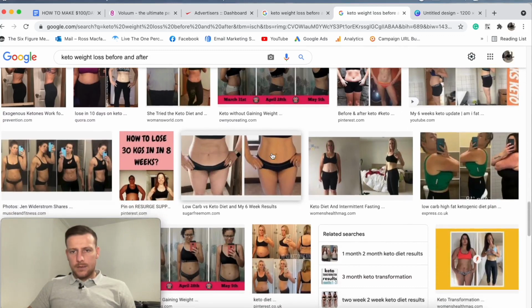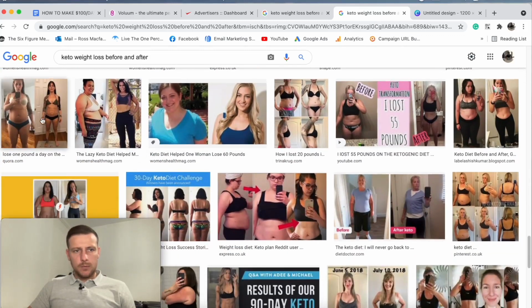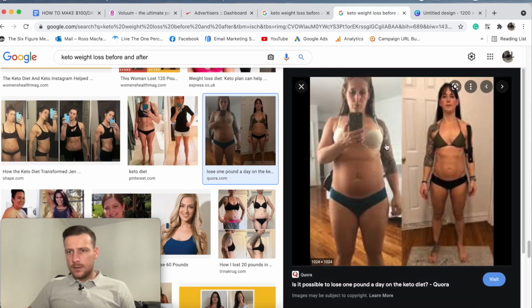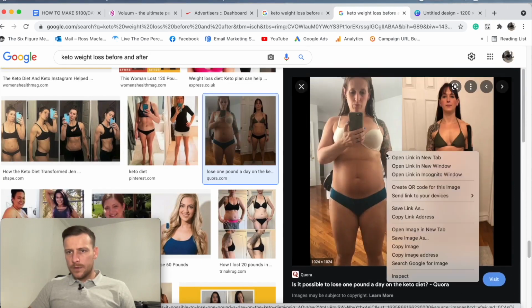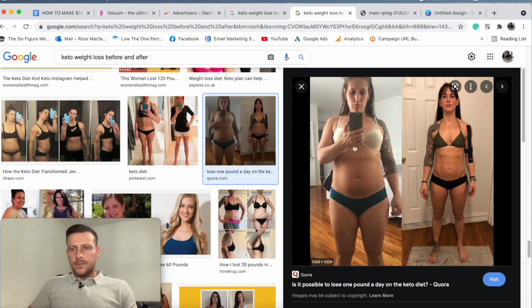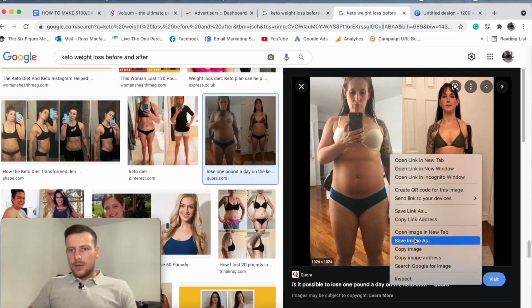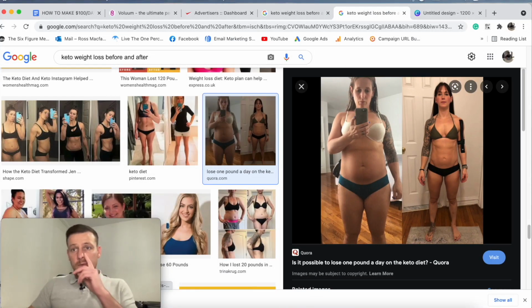Start again. Just keep looking, keep looking, keep looking. That's quite a good image as well. Save image as. Oh no, I didn't want to open the link. Save image as. Biofit image 3. Save.